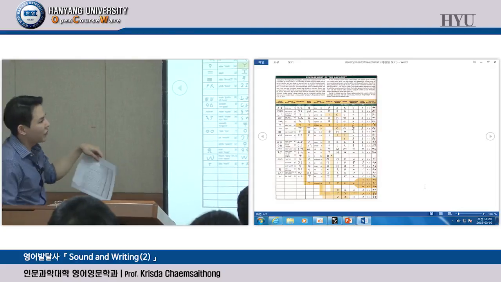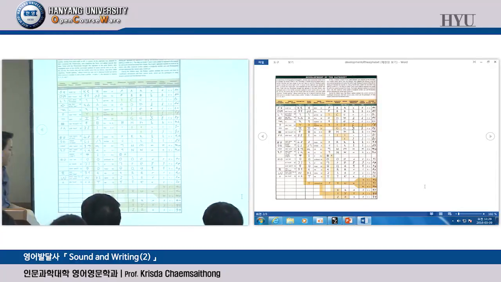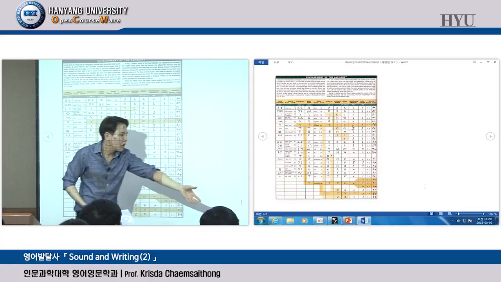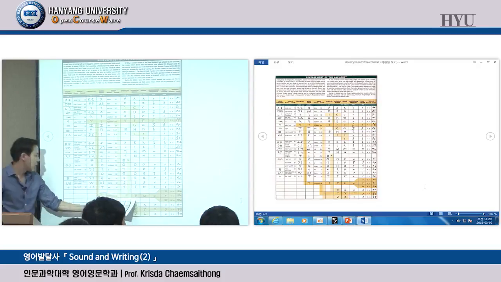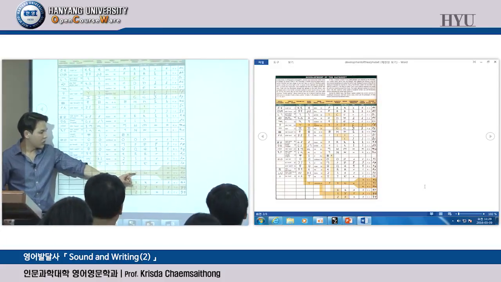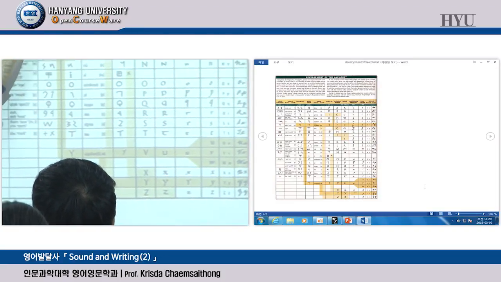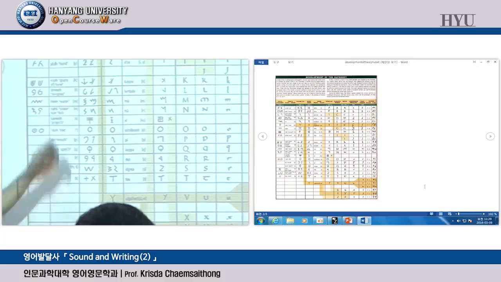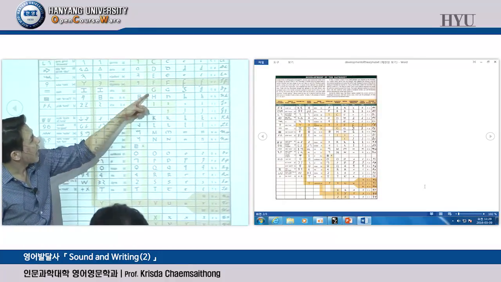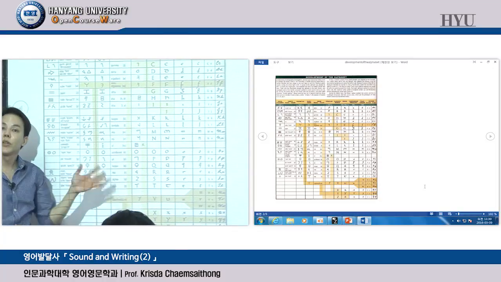This is the whole set from A to Z. You will see that the last three, X, Y, Z, and also U, they were not existent before in the Greek system. But here we have added from perhaps around the Roman time, V, X, Y, and Z, even though they are not frequent.